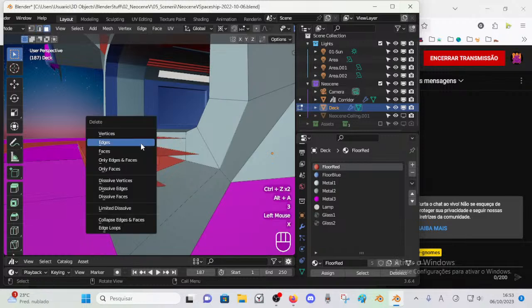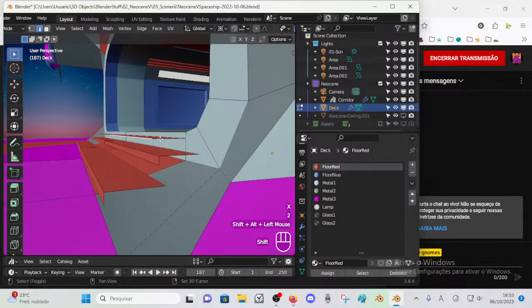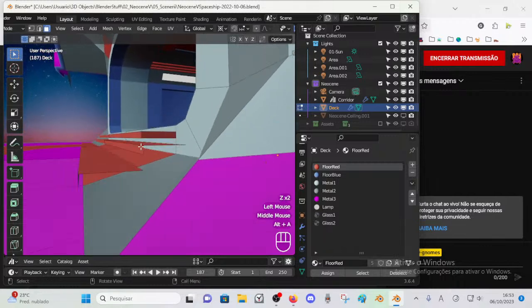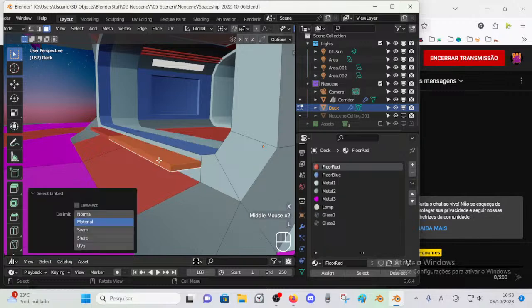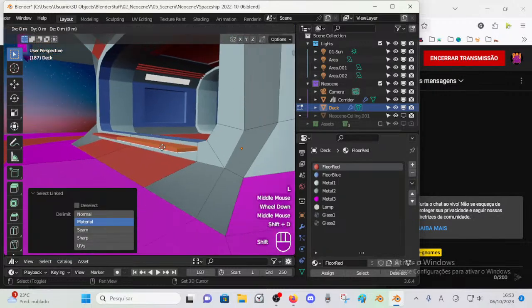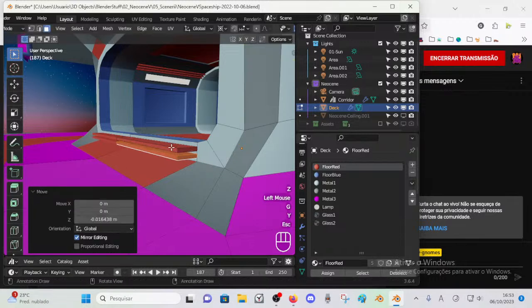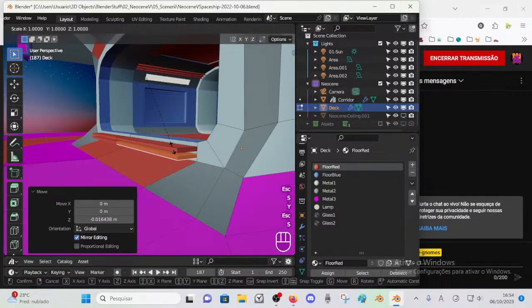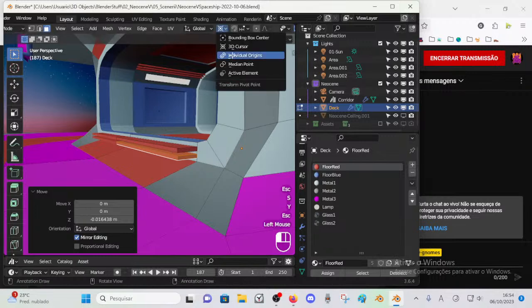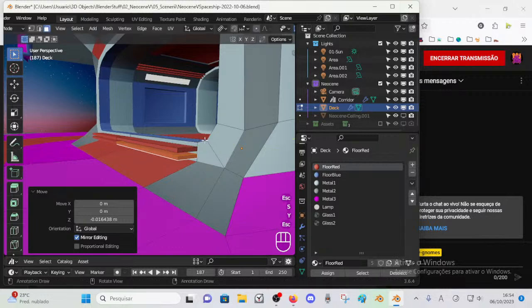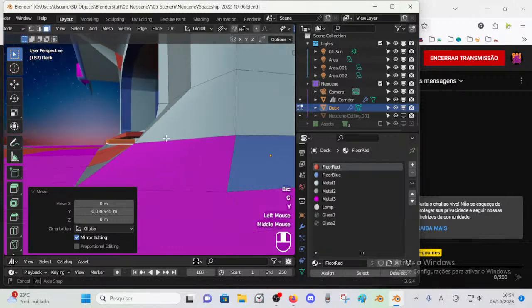Yeah, let's try something different. I've seen this idea of extrusion. We can delete this. Let's Shift D. Scale on Y. Well, no need to scale, we can get something like that.